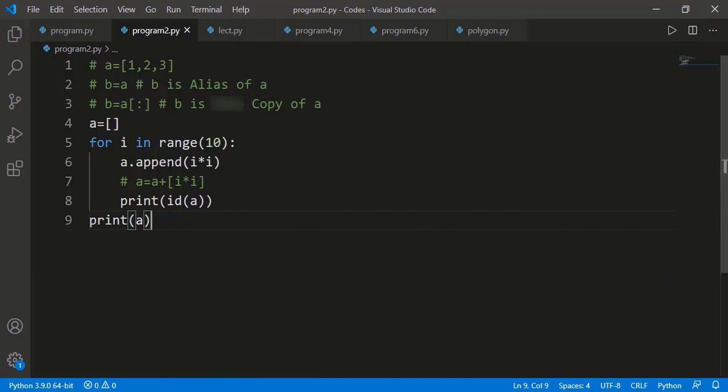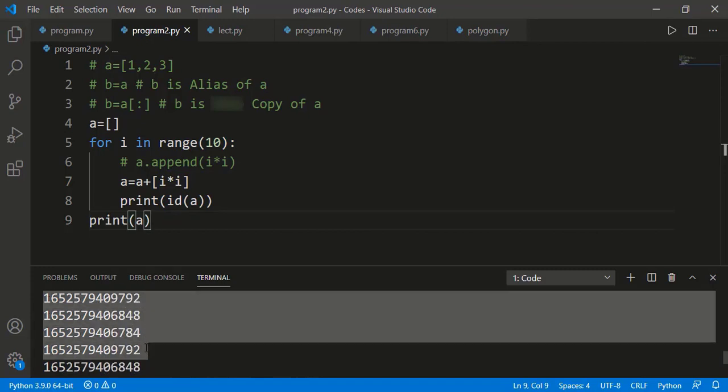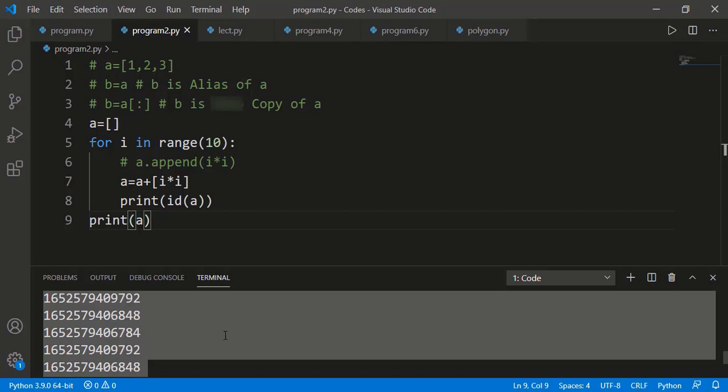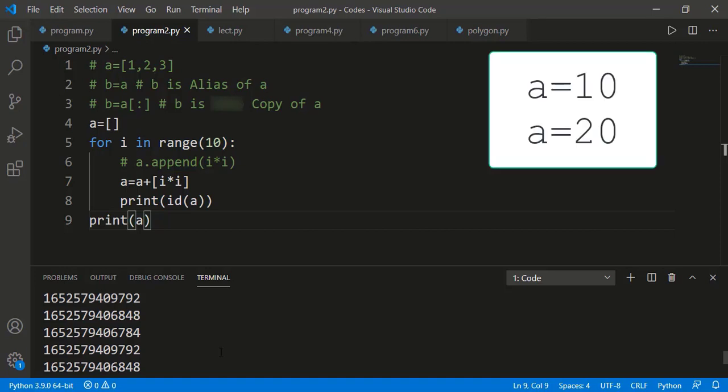Now let's check the other case of list concatenation and see carefully that these are different IDs, meaning that each time a new list object is created with list concatenation. And that is not an efficient way of doing this, since we are creating different objects for no use. Now here I will also mention what happens when all references to one object are gone. For example, a equal to 10 and then a equal to 20 creates two objects, but there is no reference to the first object now.